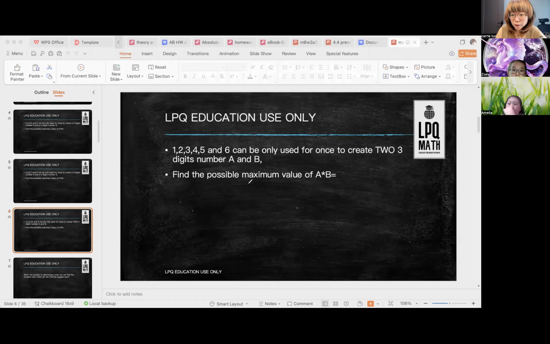Okay, so again, Zoe, 600 and 500, correct? Okay, so we're going to make 3-digit numbers. So 5 is on the 100 place, 6 on the 100 place, correct? And now I'm going to put 4 here and 3 here. Why? Because still I'm going to make 4 times what, but make the differences smaller. And I'm going to put 1 here and 2 there. So let's just try to find out 631 times 542.